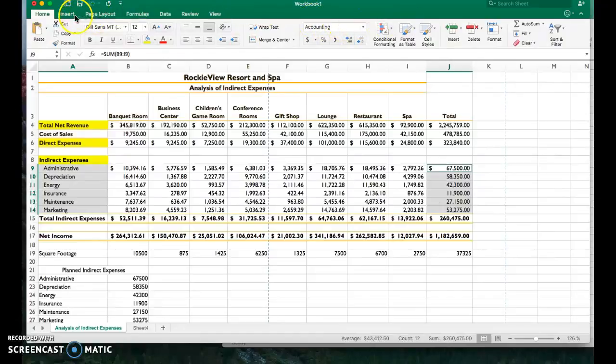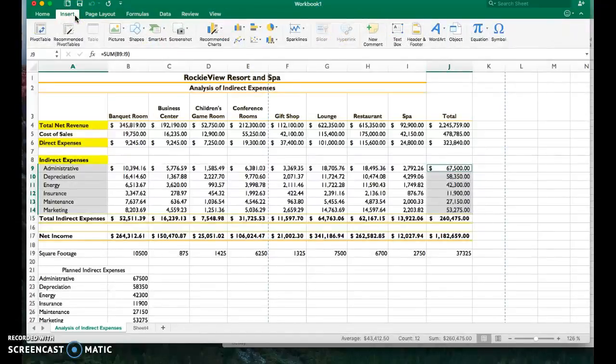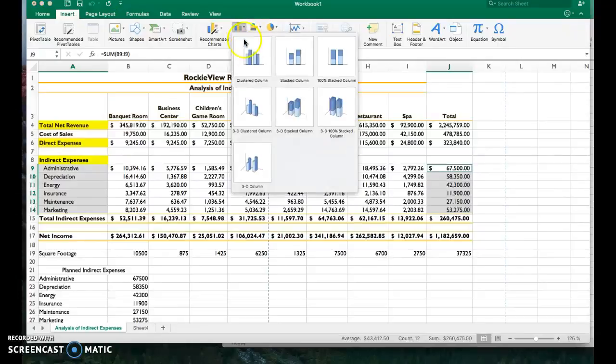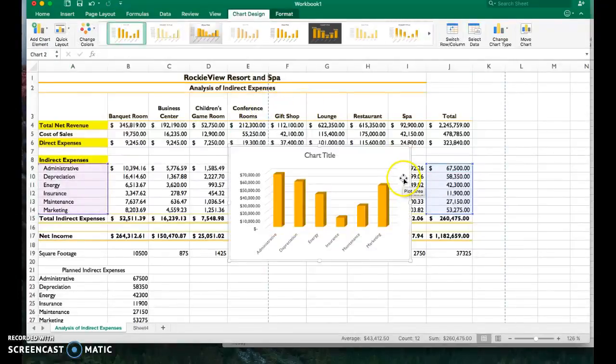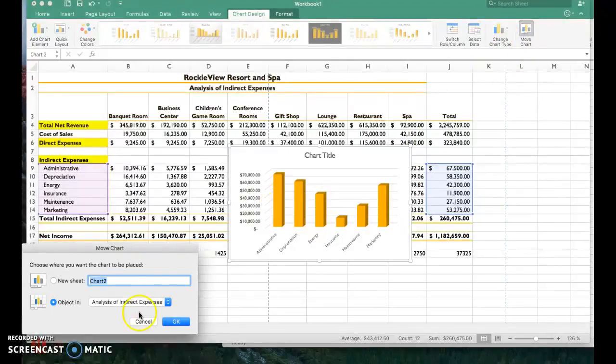I'm going to go up here to our Insert tab, to 3D Clustered. And why don't we move this to a new sheet, and we will call the sheet Summary of Indirect Expenses.